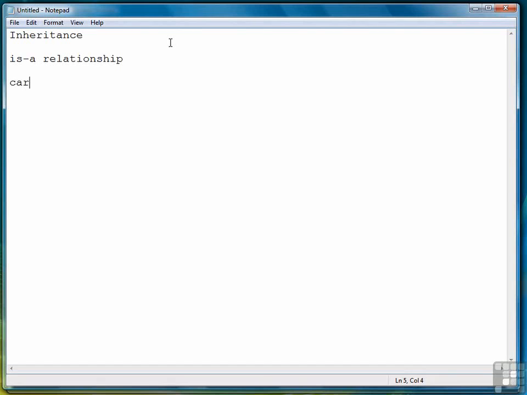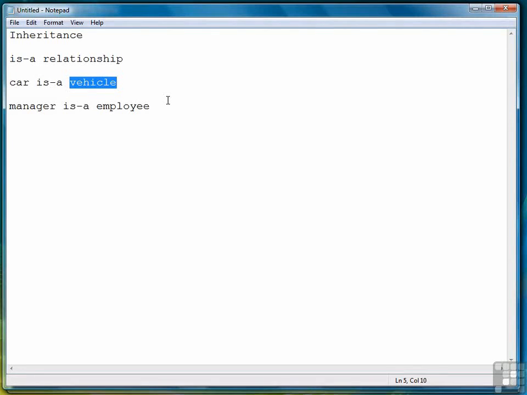For example, car is a vehicle. Manager is an employee. Now the grammar is not perfect there, but you get the idea. With inheritance, we can create what's called a base class, such as an employee class or a vehicle class. And we can define that class to have a certain set of attributes and behaviors.